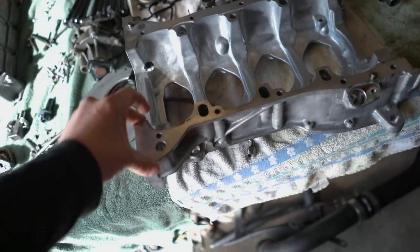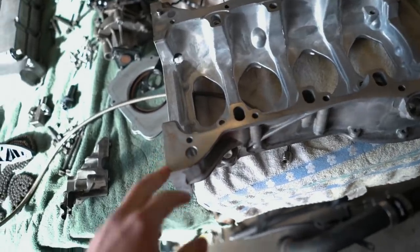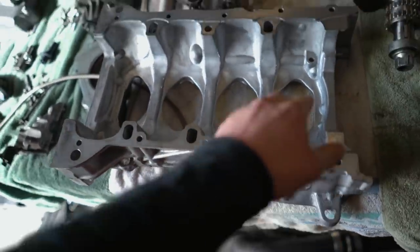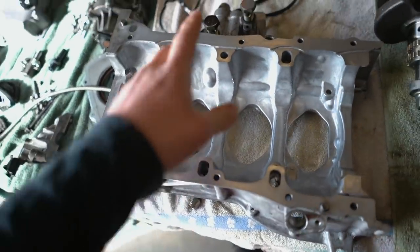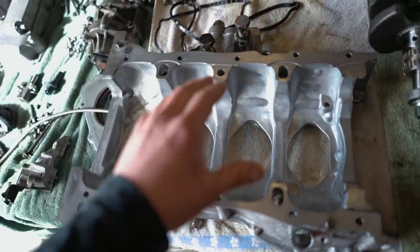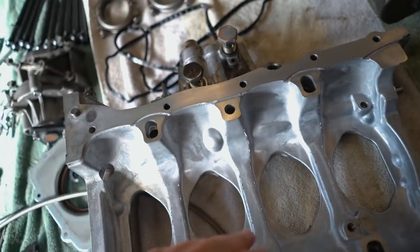This engine girdle or cradle, I think people call it, this is the one for the new block. So I believe this surface right here is machined along with the block, so I'm keeping this with the new block. The old block I'll be keeping with the old girdle. I think all the mounting points would be the same for all the accessories from like 08 to 15, so I don't have to worry about anything there.